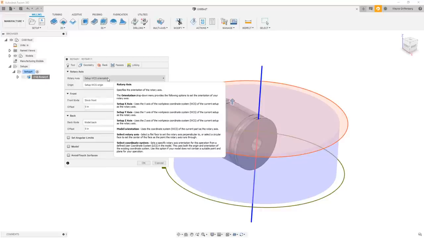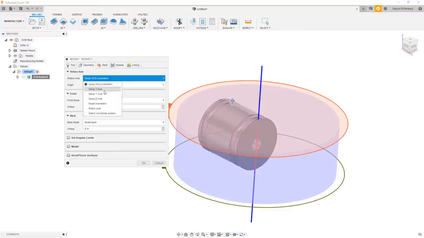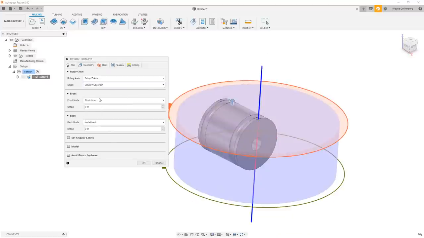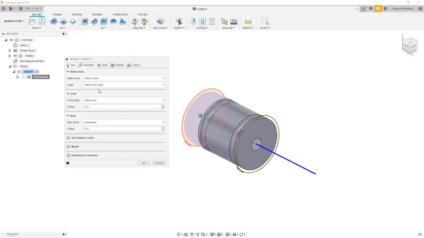So you see our x-axis, our y-axis, and our z-axis, right? In here, our x, y, and z are according to the WCS of our current setup, right? So if I choose, let's say Y, notice it flips according to the setup of this part, not of our orientation. This happens to be the same, but it's of the setup of this part. So if I choose the Z axis, now if I choose the X, that's what I'm looking for. It even recognizes the boundary of the part.